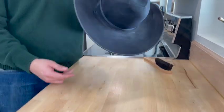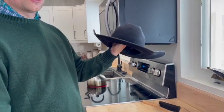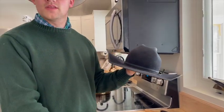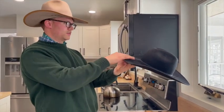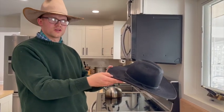Then I go ahead and check it. And I look at it, and I'm just going to show you. You can kind of see, this is where I start to look for symmetry. You can see some waffling in the sides and some stuff, and that's no big deal. If the person I'm shaping this for is here, then I'll put this on their head at this time, and I'll start to make some decisions and look at my crown, look at some different areas to see, is this centered? Is this where I want it to be on the hat? So we're going to assume it is.